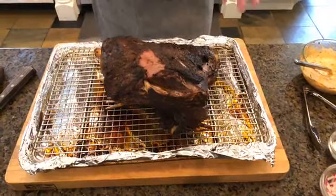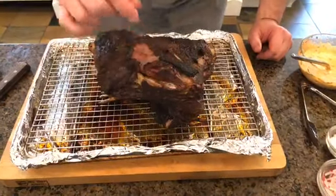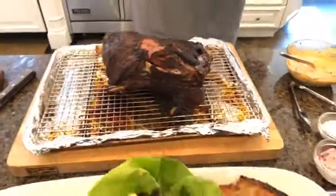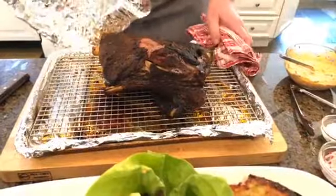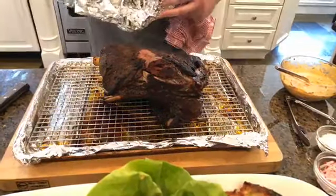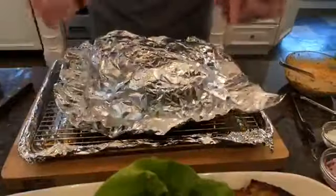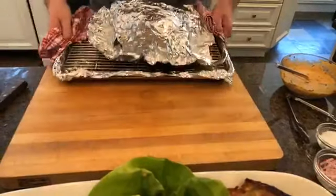And then I've just been cooking it for, oh wow, look at that. Oh, we're getting really close. For about 2 hours on the smoker, and it probably needs about another half hour in the oven, and then rest for about a half hour. Gonna make some, what kind of potatoes are we making? Some au gratin potatoes with some fresh garlic, and so back in the oven this goes.